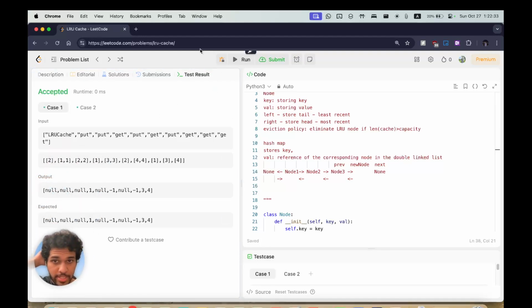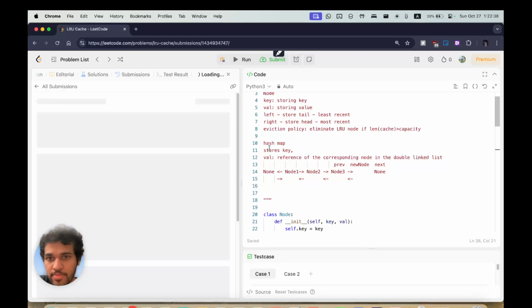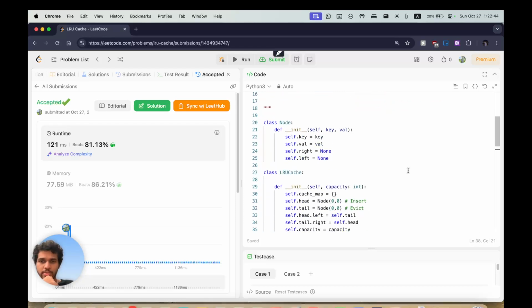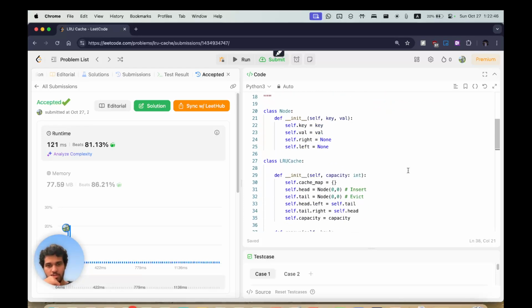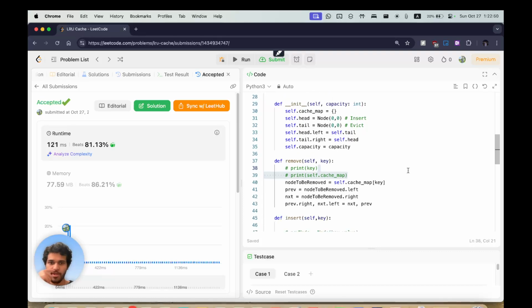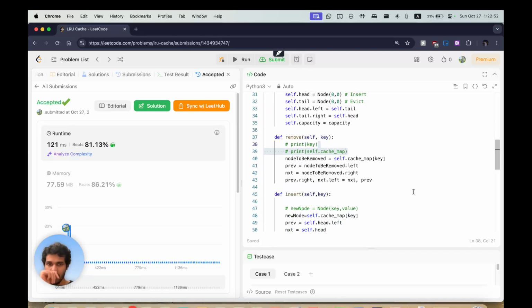Let's try submitting this finally. Yeah, all submissions passing. Right, so the mistakes that I made over here were plenty, and let's analyze the mistakes. So I firstly was updating both the dictionary as well as the double linked list in the remove and the insert functions, which was not actually needed.